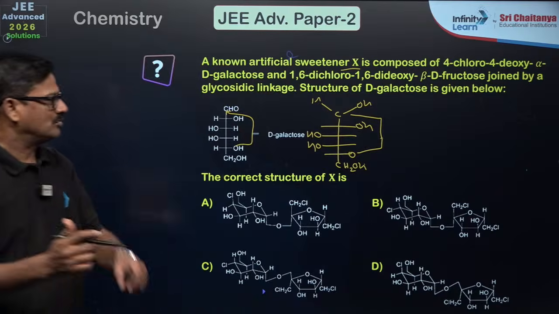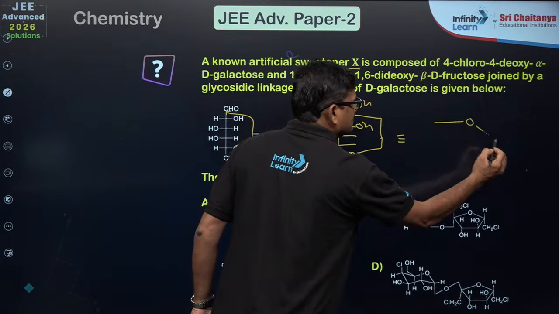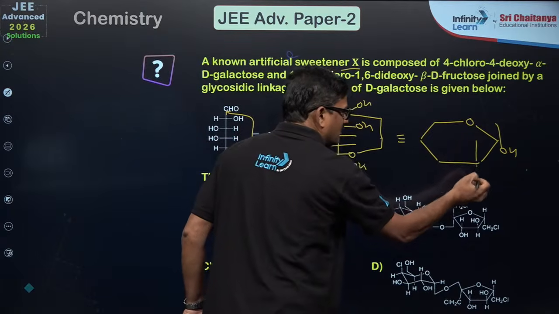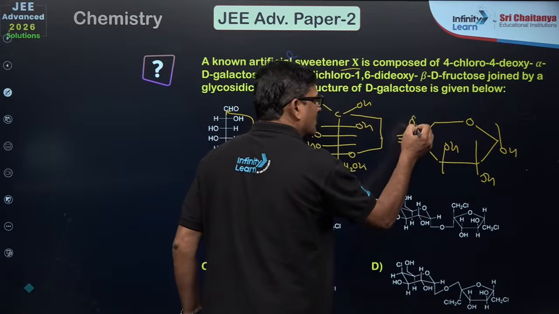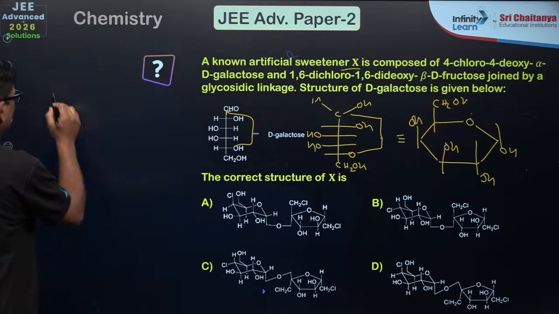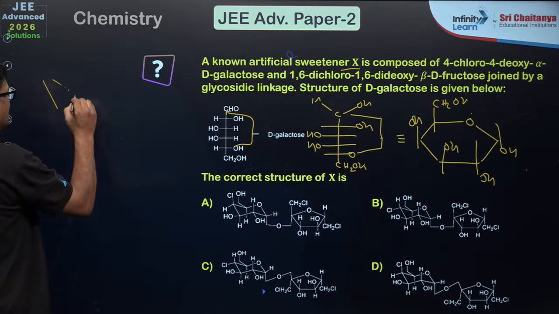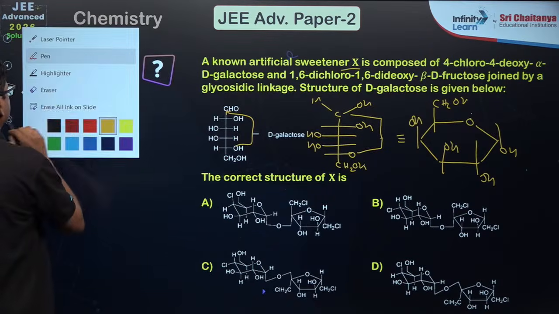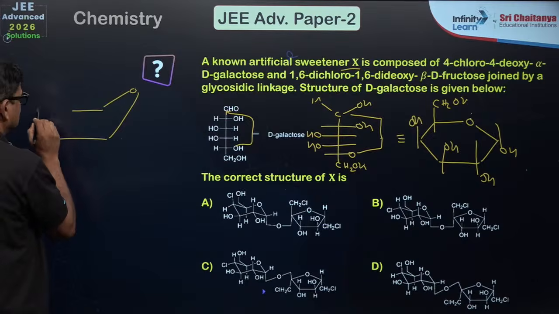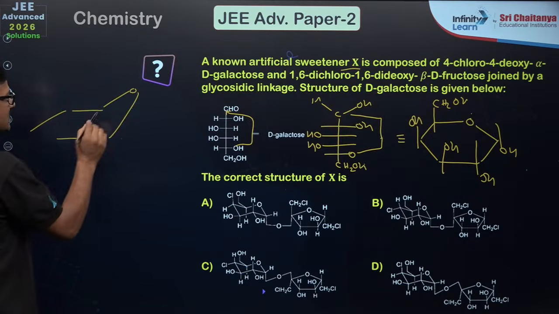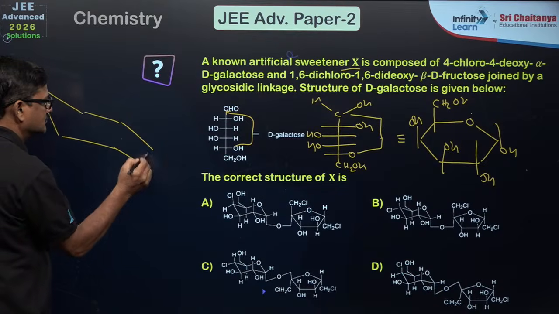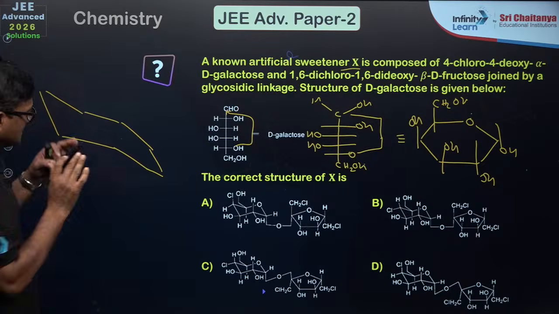So that's why I just want to say this is the structure. Okay. Now let us make it into the furanose ring structure. This is the first carbon down, second carbon down, third carbon up, fourth carbon up, and the fifth carbon you have CH2OH. So let us make this structure into a ring structure. In this ring structure, it is given in the reverse way. So in this way you can say this is a ring structure.